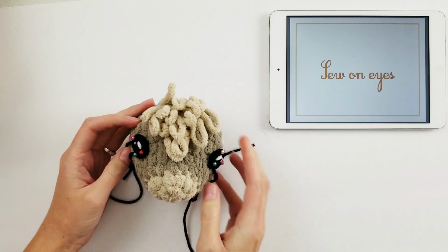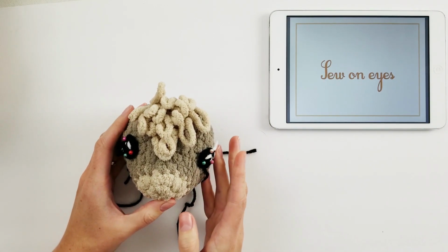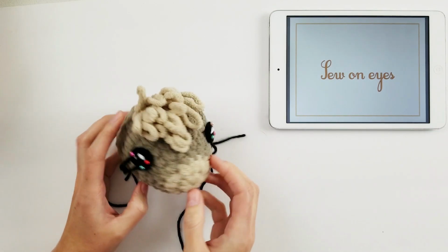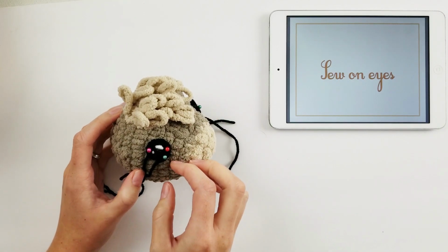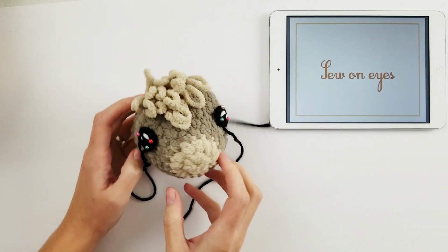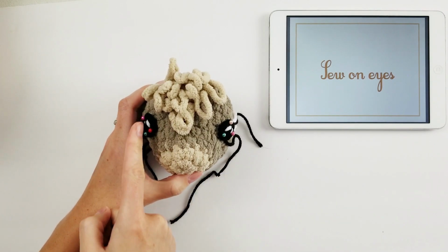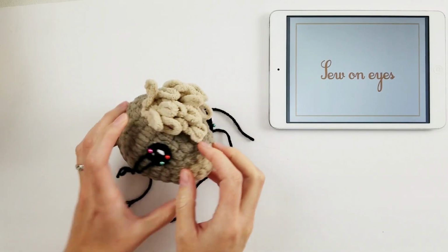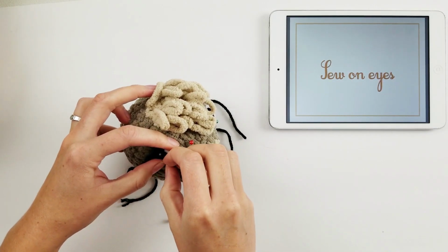There. Just like that. Okay, so I'm relatively happy with that, except for how the highlights on this side are laying. I'm kind of finicky about this, and if you guys don't care, then it doesn't matter. But in my opinion, if the highlight, when you're facing it, is pointed or angled anywhere kind of down, it looks angry. So I'm gonna try again.